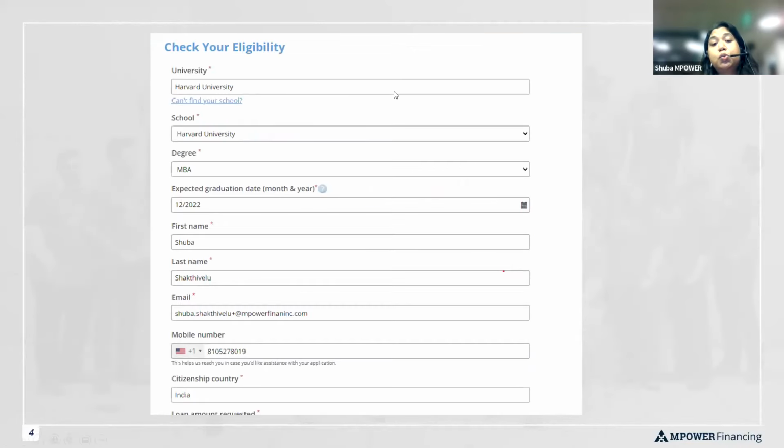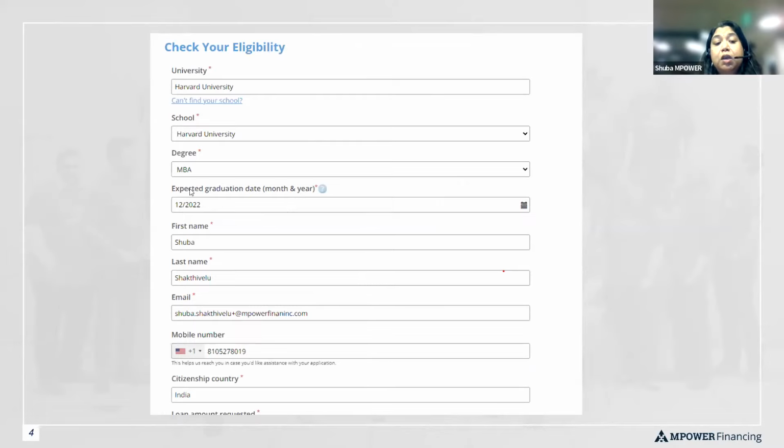This will take you to our eligibility page, where you basically need to give the information about your university, which university you're applying for, the school, the degree you applied for, and your expected graduation date.